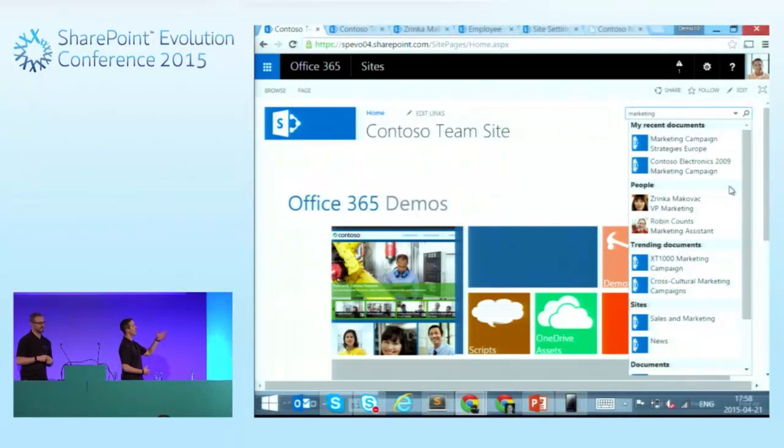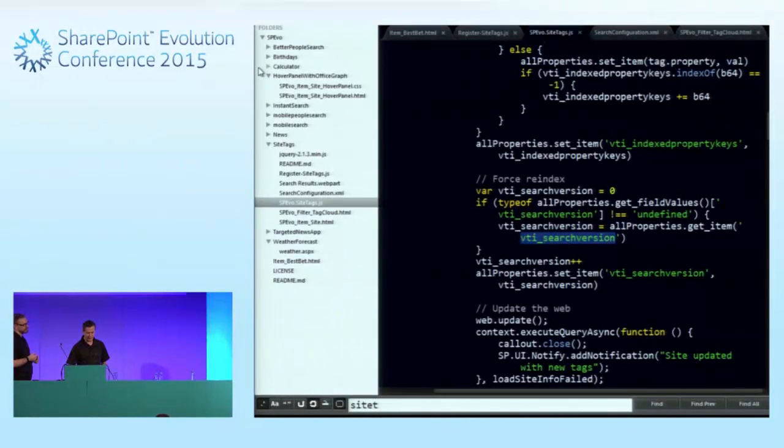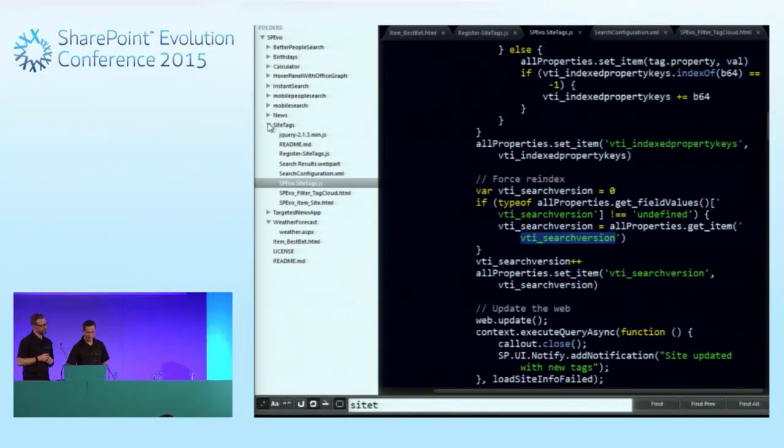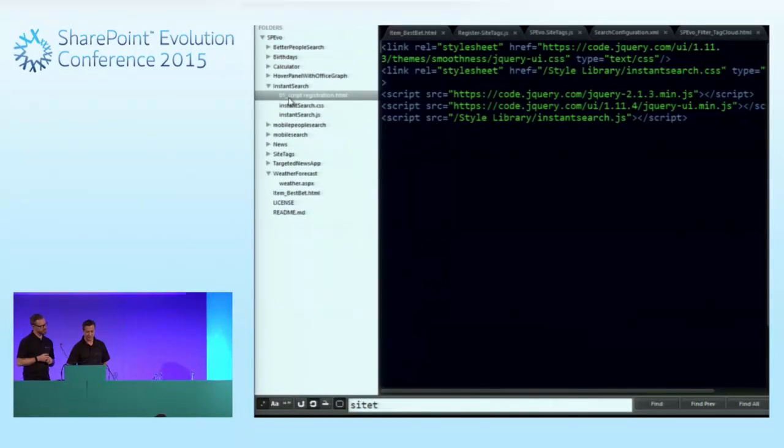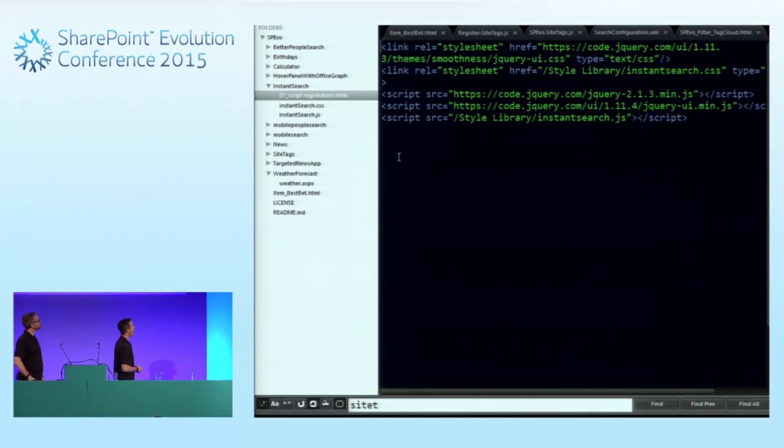So the way this works is, first of all, in a page, we include a number of lines of script to reference everything that we need for this. That's the instant search here, and here we have the first part of the page. So we have CSS to render this, and we tap on the jQuery UI autocomplete widget. So we use that.